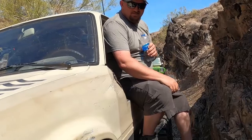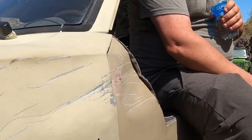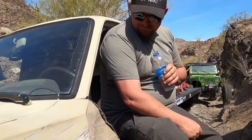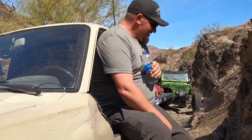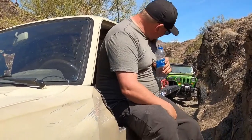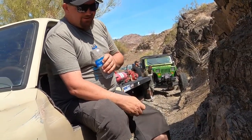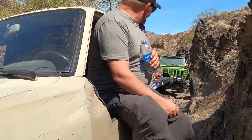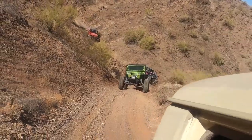So after the gatekeeper, you pretty much got a couple small waterfalls and then a lot of tight canyons that you can't really get a lot of video in. That's one thing we learned out here in Parker. It is very tight. To get out of the pickup, you could see how close I was sitting to that wall. That's about how it is all the way through there. It's very harsh on your tires. Make sure you guys are carrying spares. So it's more drone country, but I don't like to hold up the wheeling group to break out the drone.